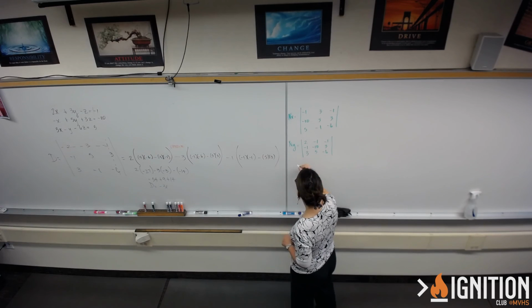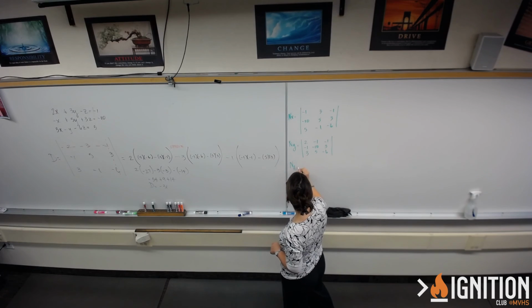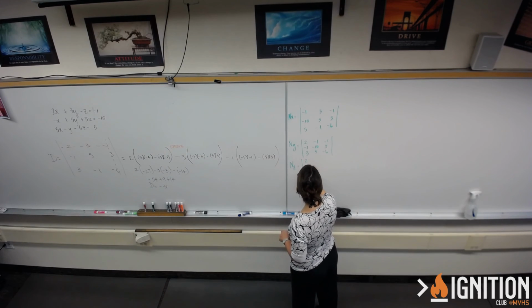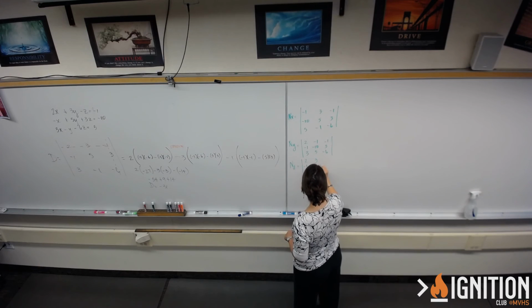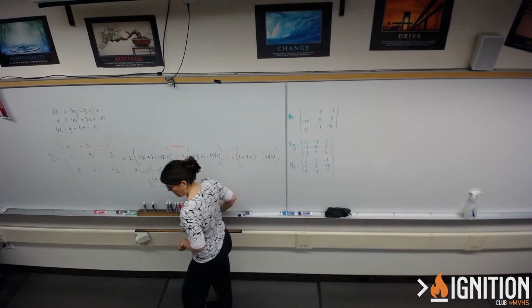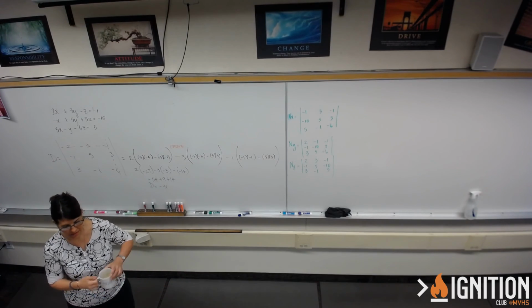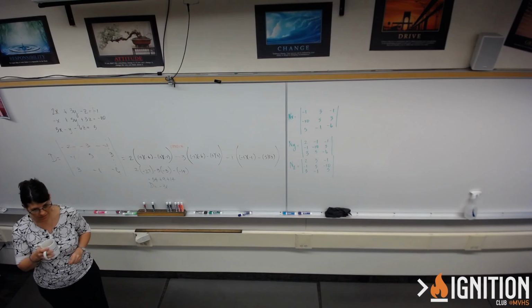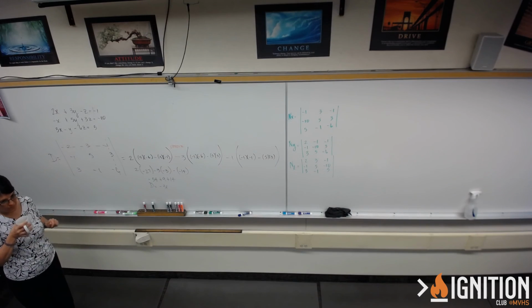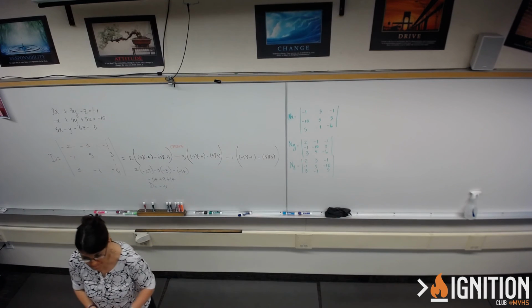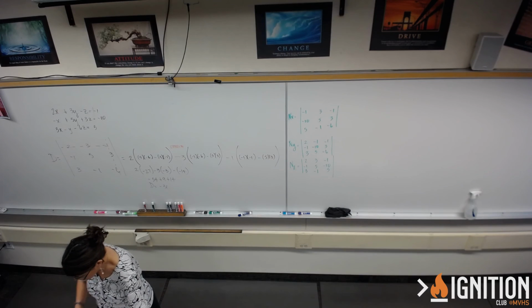Did you get a number? I hope you got a number. I didn't get a number. I think it's probably wrong. If you have a neighbor, use them. Oh, it's positive. But this is -1. Oh, this is +1. It says it's the second when you swap it. So it's +1. No, wait, it's negative. Do the determinants. You cannot work with your neighbor if you're not doing the work.